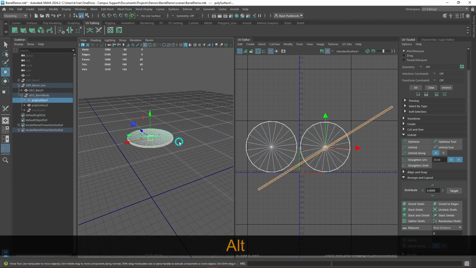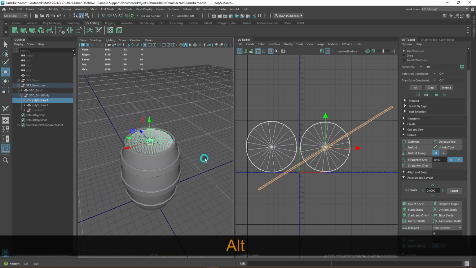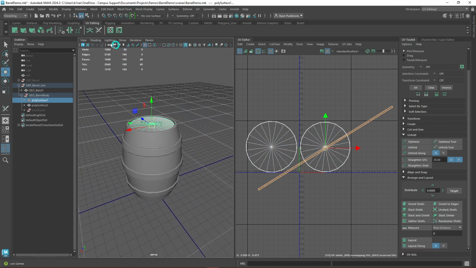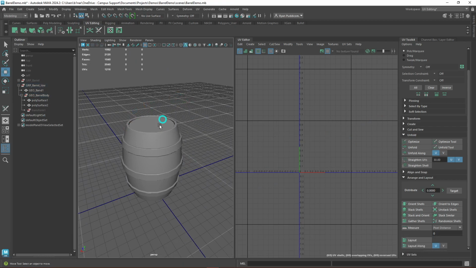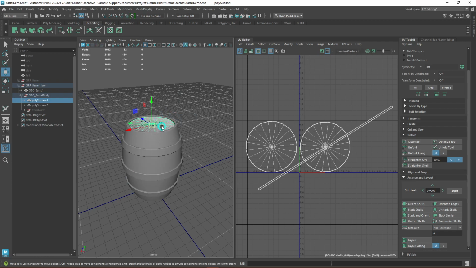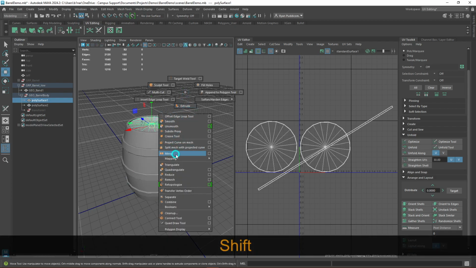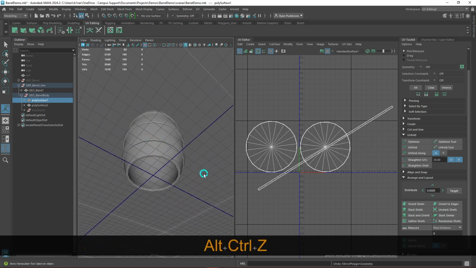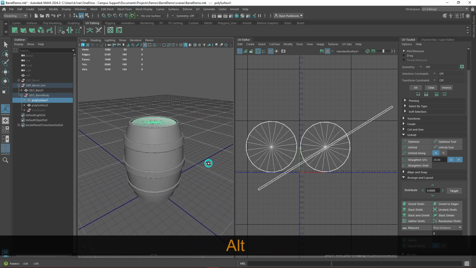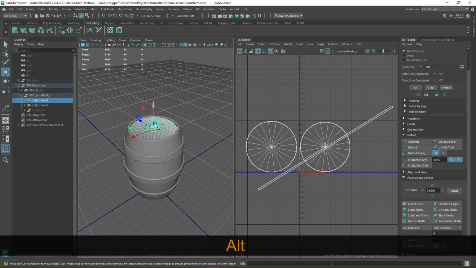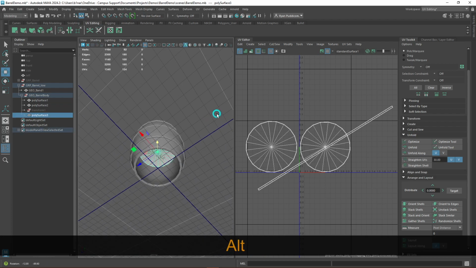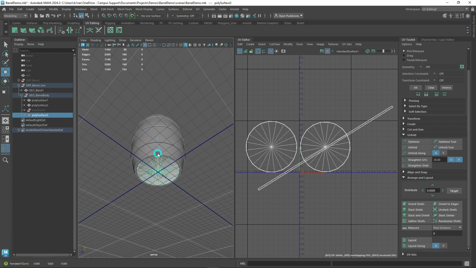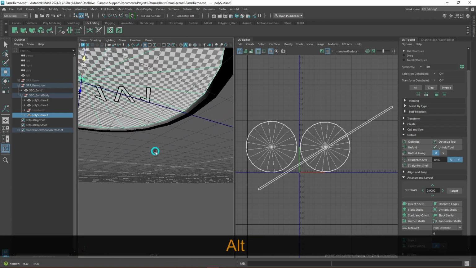Okay, now let's go back to our scene. And because we need to add a lid, I'm going to switch to object mode, and I'm just going to mirror it. No, I'm not. So if you hold Shift, it gives you the clone option when you're in object mode. And so I'm just going to hold Shift and clone. And then we'll move our lid down to the bottom here where we want it.